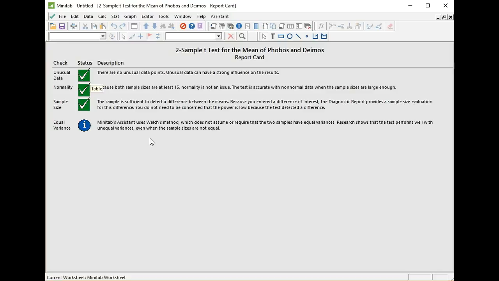That rounds up the 2 sample t-test. For more examples, please have a look at my book, Six Sigma Statistics using Minitab 17, and there are also some good exercises for you to do in there.